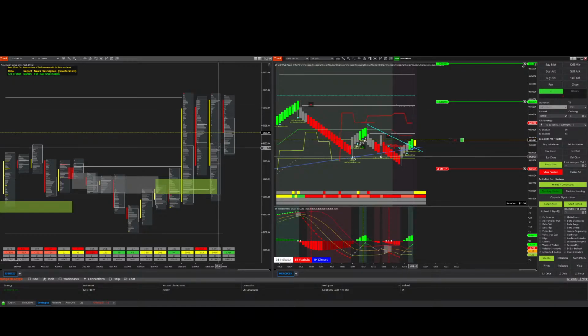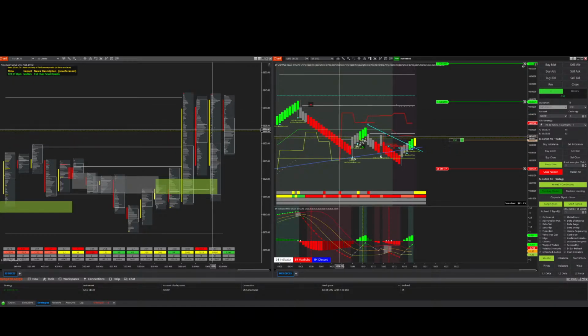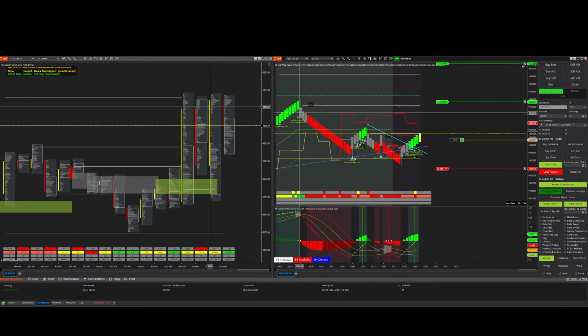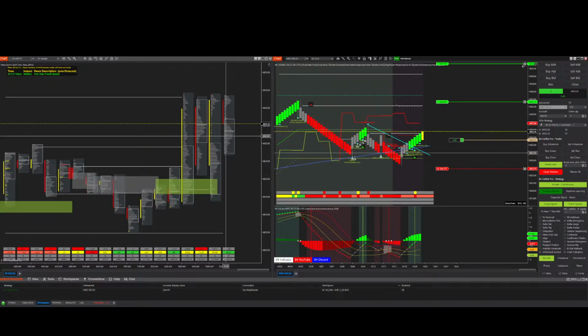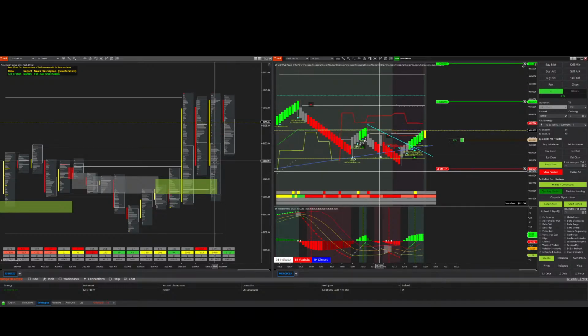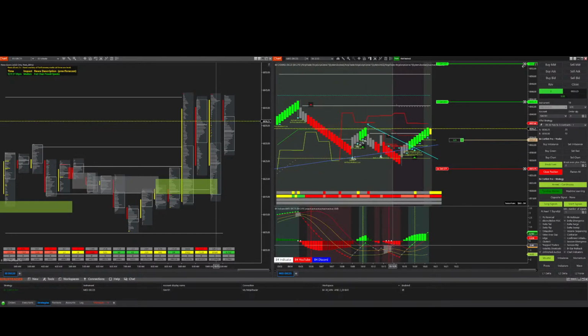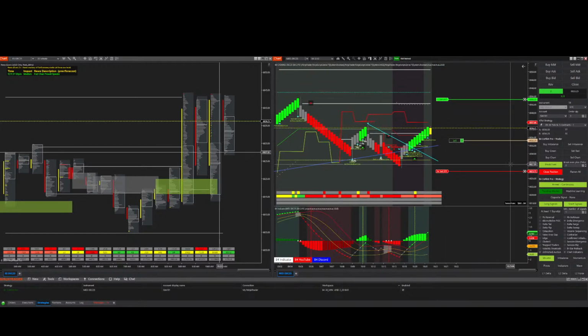Now we're coming back down and we're looking at these high volume nodes and areas of value area high, value area low, the point of control, and these high volume nodes. We're looking at these as support areas for the buyers to come back in and show their hand. And so there's a wedge right there, a squeeze happening right here, meaning a support area, an inflection point, and boom, buyers are pushing again.